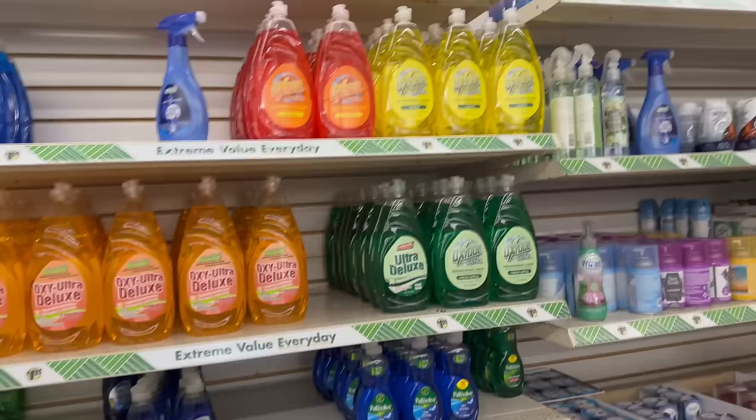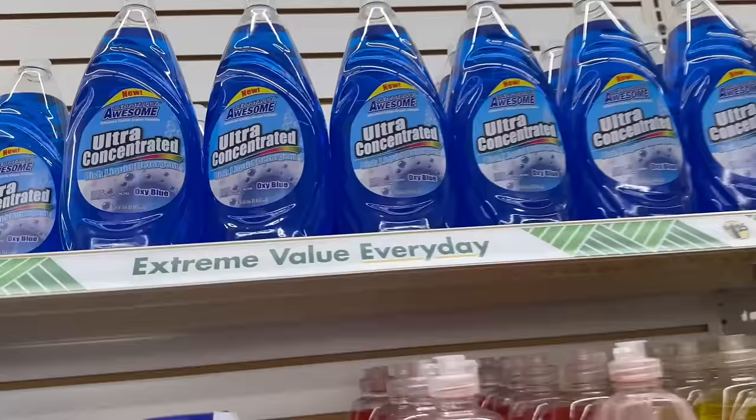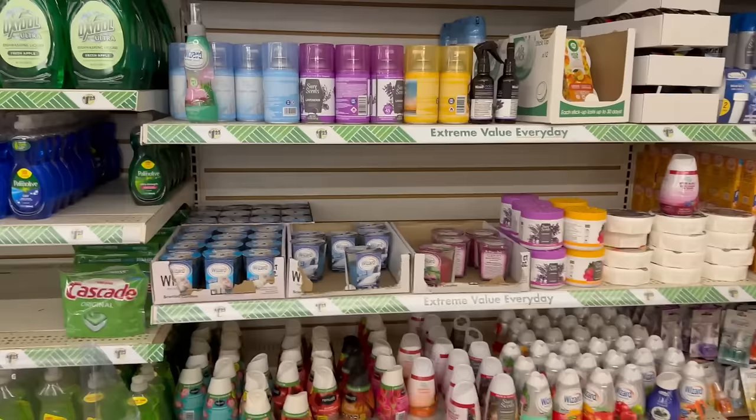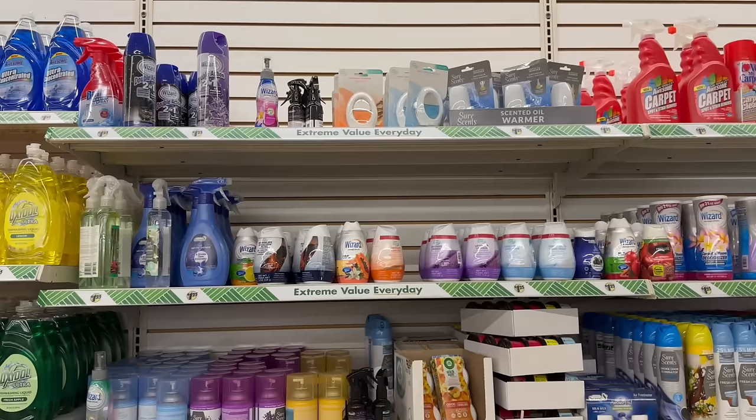They got LA Totally Awesome Ultra Concentrated Dish Soap with Oxy Blue. What? That is awesome. You get a 50 fluid ounce for $1.25. That's a pretty good buy right there. So here's some more of their cleaning supplies and their smell good stuff. All right, let's keep on looking.